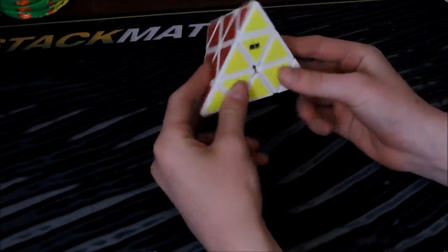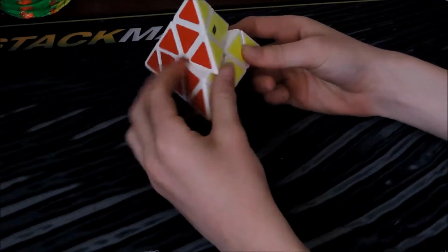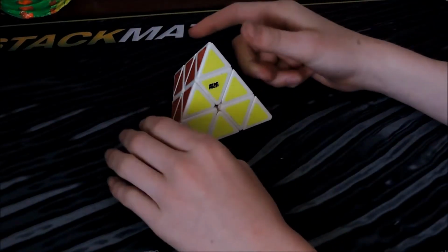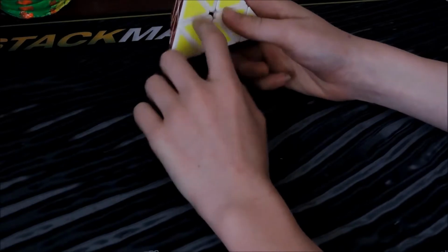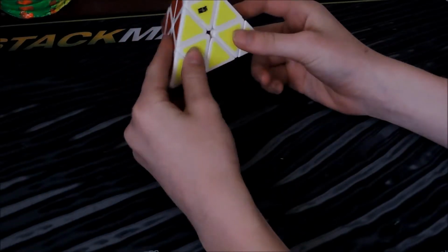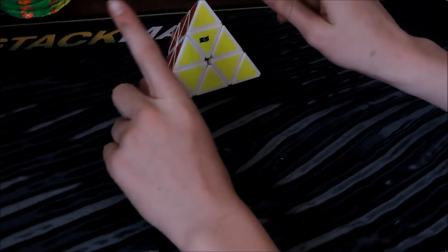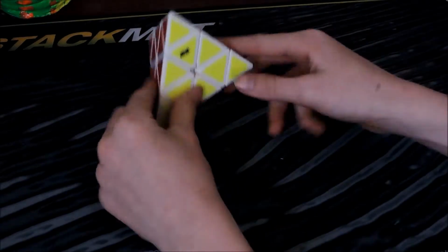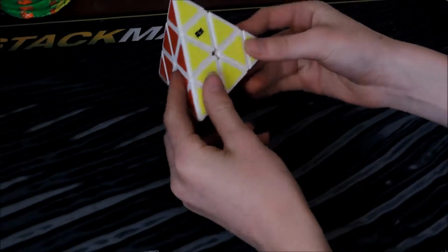So basically, the first thing you want to start off by doing is just go ahead and look at the cube. These are the centers right here. You want to put your two thumbs on the centers on the front, your pointer fingers on the centers on the opposite side, and then your middle finger on the bottom. That's just going to help you get the best grip possible, so you're just going to fly right through it.